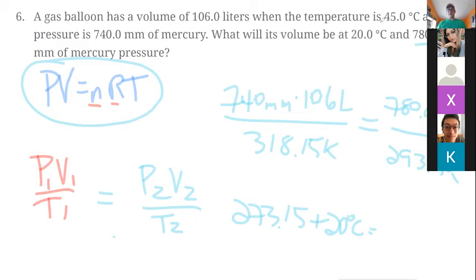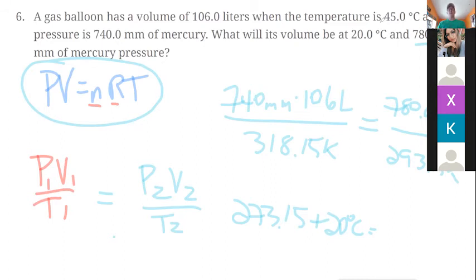As they move faster, they are going to hit the sides of the container more frequently, so they have more chances to hit the sides of the container. Well, when they hit the sides of the container more frequently, what happens to the pressure? Pressure increases. In fact, that's the only thing that increases or decreases pressure: how fast the gas molecules are hitting the sides of the container. If they're hitting it more frequently, pressure goes up. If they hit them less frequently, pressure goes down.